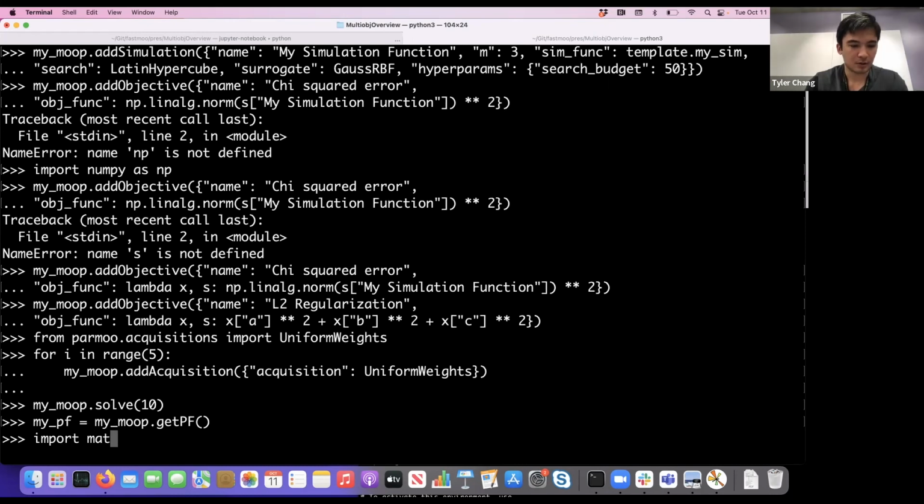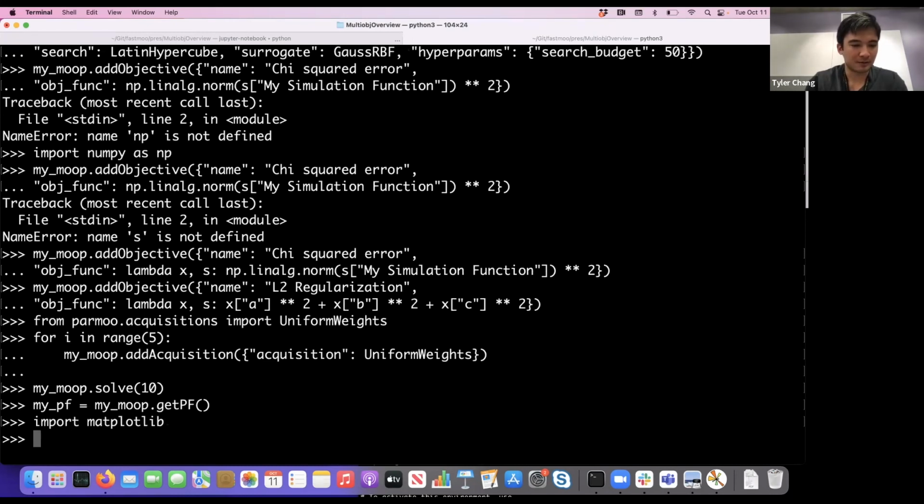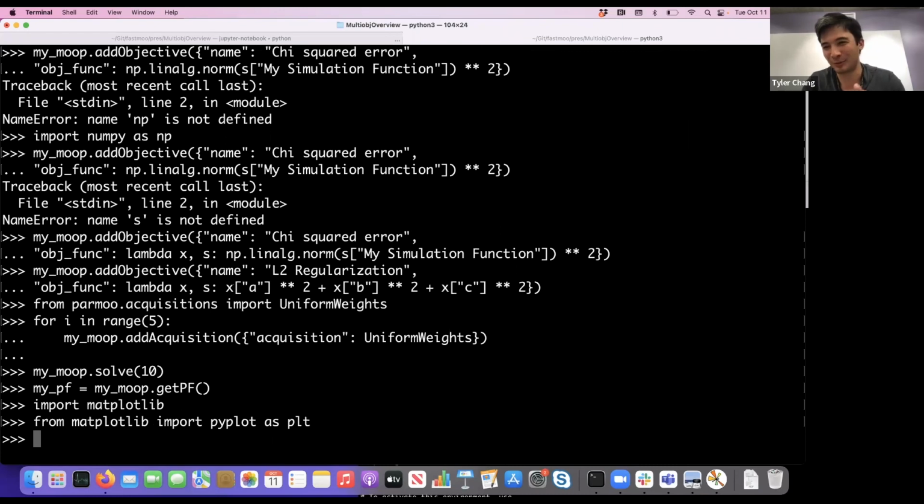Let me import matplotlib again. Oh, sorry. I don't want to do that. I want to do from matplotlib import pyplot. This is the normal way of doing it. So once I have my matplotlib, I can just, for example, scatter the outputs.